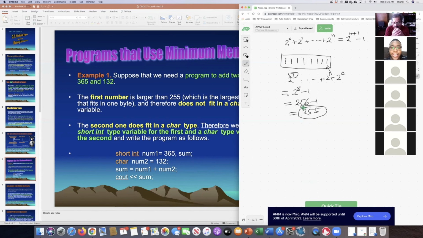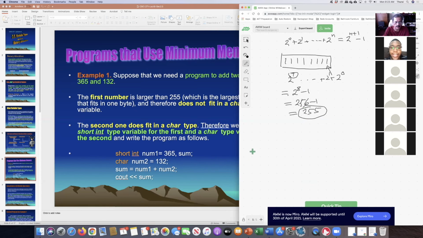And that's why all the characters have decimal equivalents that are number 1 to 255. All those numbers 1 to 255 correspond to some characters. So in other words, the decimal equivalents of all the characters that we use have corresponding decimal codes that go from 1 to 255. Every number between 1 and 255 corresponds to some character.